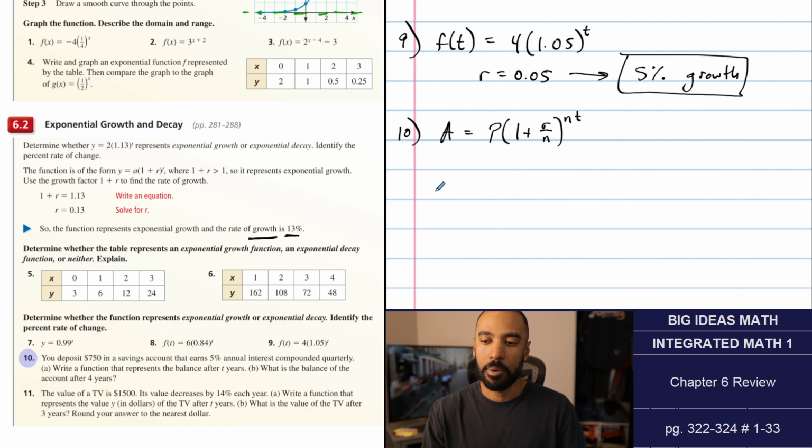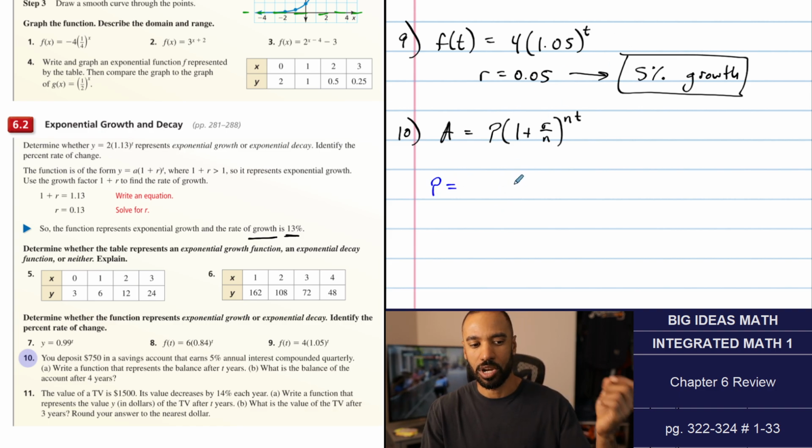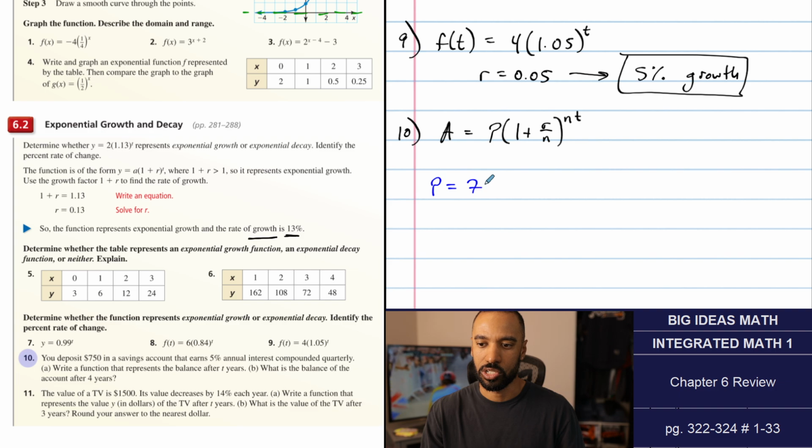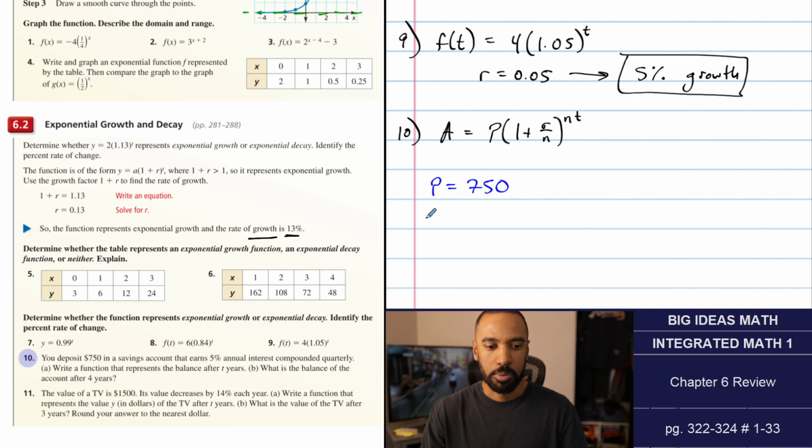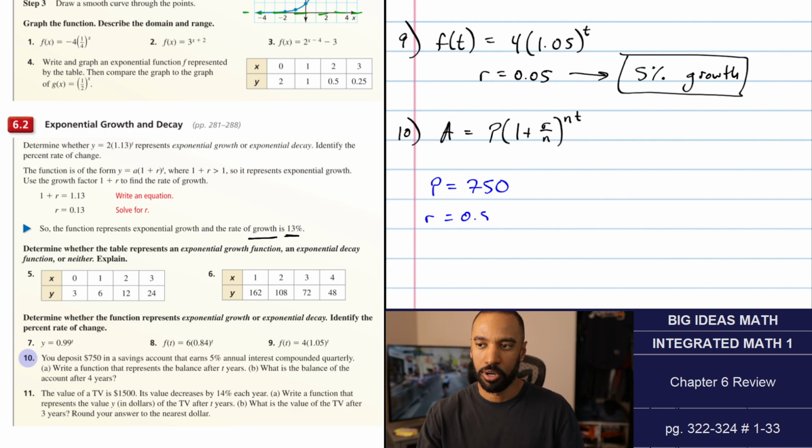So when I'm setting up all the information, our p-value is our principal, just like the initial a that we had before, $750. Your percentage is 5%. We just saw that that is 0.05. Good to know how to transition from one to the other if you notice it. You should never write 0.5 as a result like I almost did. Compounded quarterly, n is 4. So these are the bits of information that we can use to write out part A, the model.